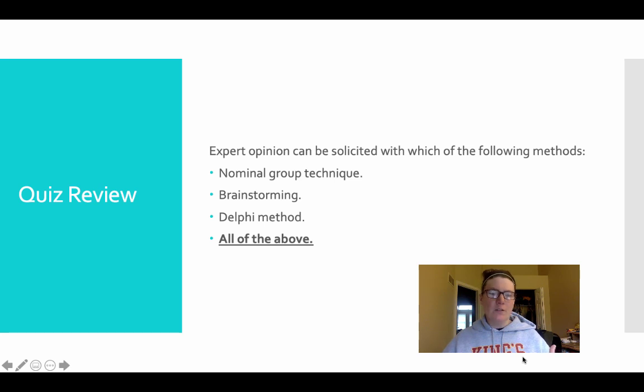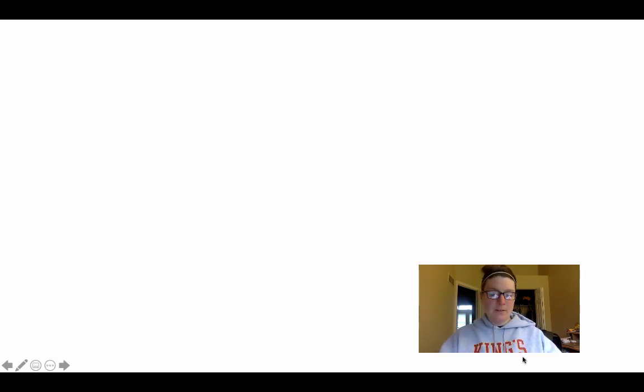Well, groupthink is a bad term, but team thinking. Groupthink tends to be the bad side of that, where all of a sudden everyone in the group has the same idea, whether it's good or not. So what we want is team thinking. We want people to be sharing their own personal ideas, standing up for them if they think they're accurate, and working together to find out all of the good information on a topic. So all of these methods and more can be used to solicit expert opinions on things.